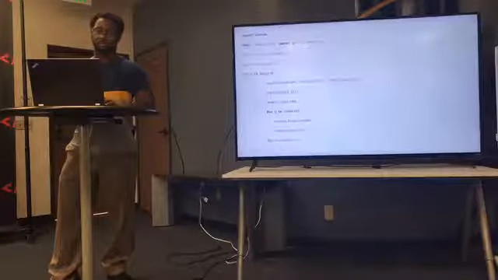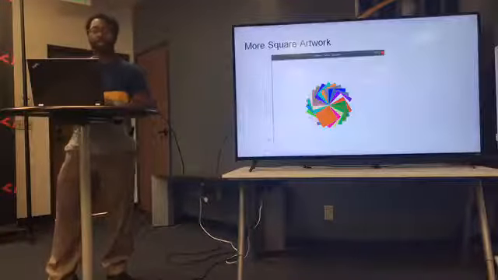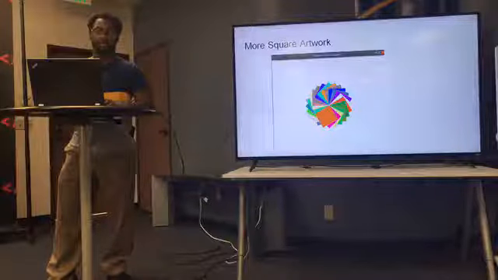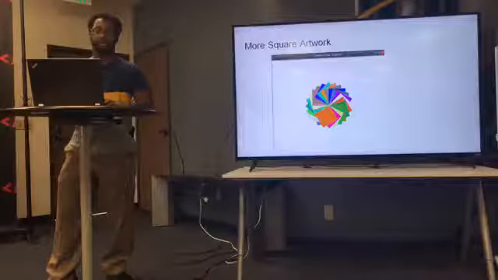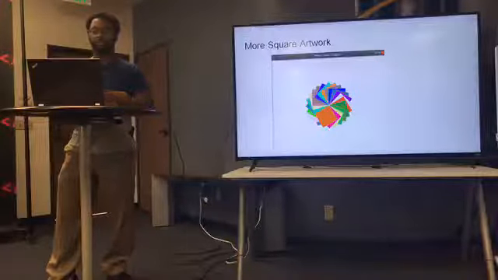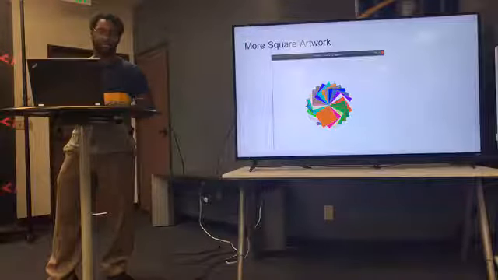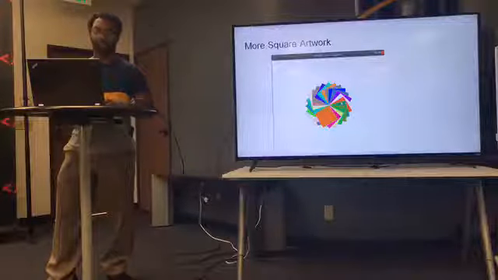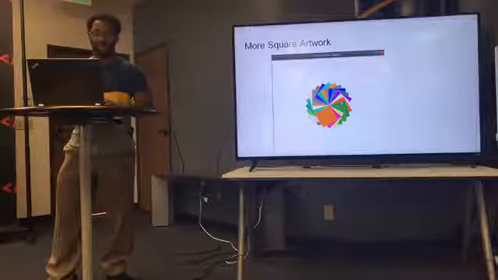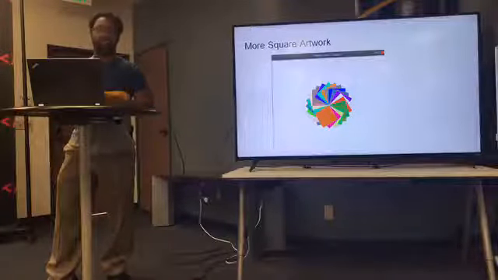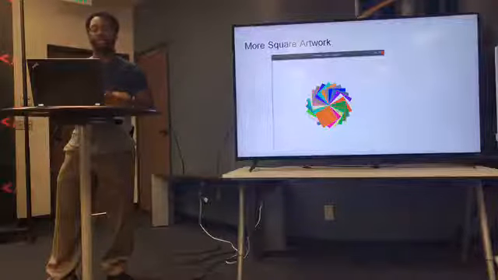Okay. So right here is another square image that we'll create, and in this case, what we're going to do is think of the algorithm for this. So this looks like a relatively complex image. But all this is just squares, and they're just stacked on top of each other. So that's all that is.